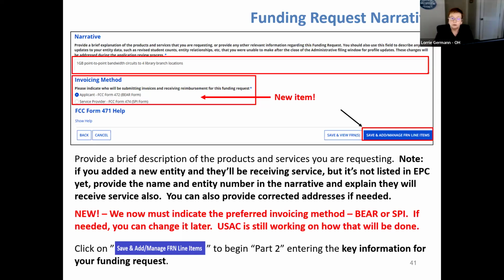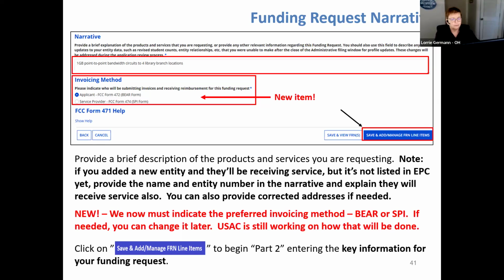Yeah, and I am really looking forward to this feature. And Christine, I agree with you, because, and I'm hoping this is going to change, the process, especially with some of the large telcos, right after you file your 471, they send you their own unique form, where they want you to declare, do you want to do BEAR or the other method, SPI? And they expect you to fill out this additional information. We are hoping by declaring it on the 471, they should not be coming back demanding those forms.